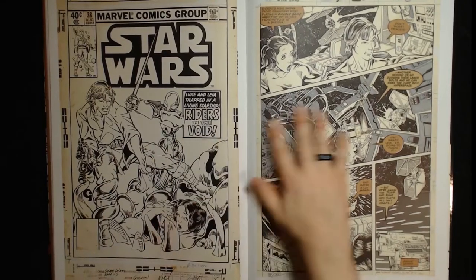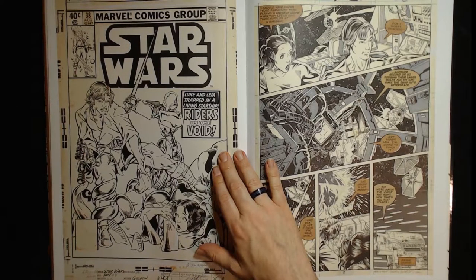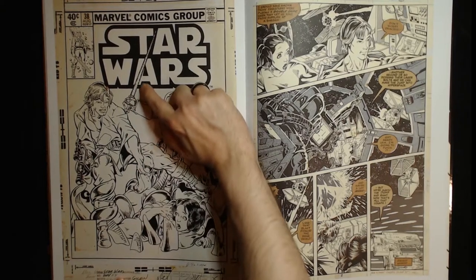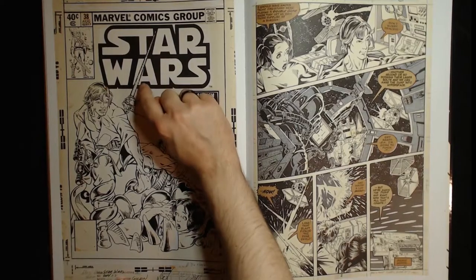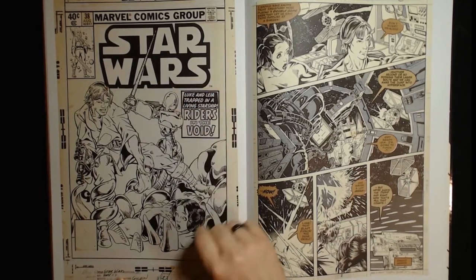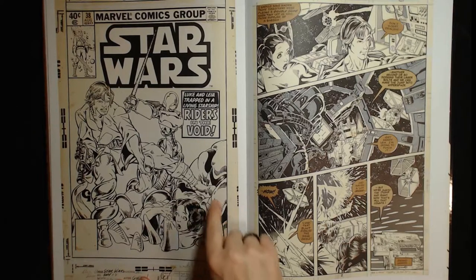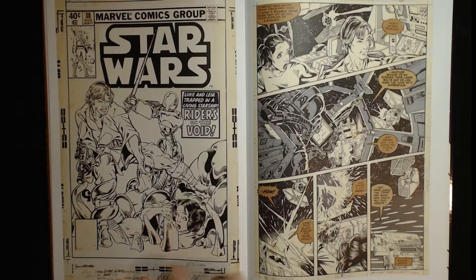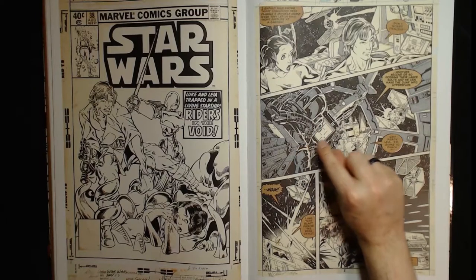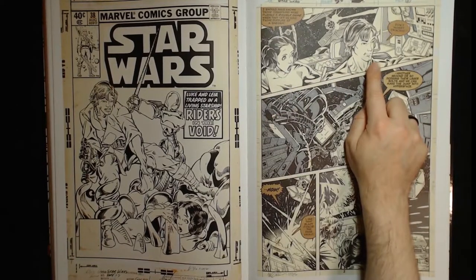Here we go, now we're to Michael Golden — he was a fantastic cartoonist. I don't know why a droid has a lightsaber but this looks similar to what Walt Simonson did, but it's still cooler — not those rigid staccato lines that I didn't like at all. This is good though. Here's that screentone I was talking about — really fine uneven dots. This is gorgeous. Even though that doesn't look like Carrie Fisher, that kind of looks like a young Mark Hamill.